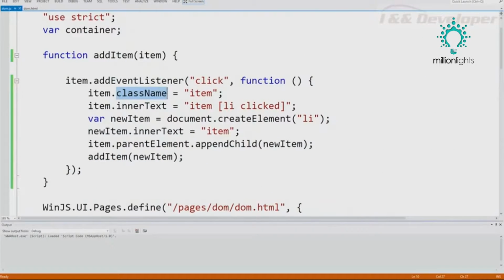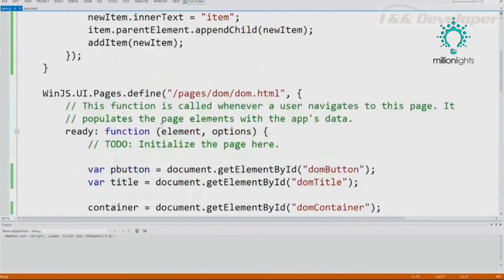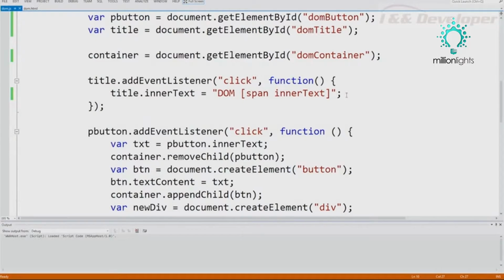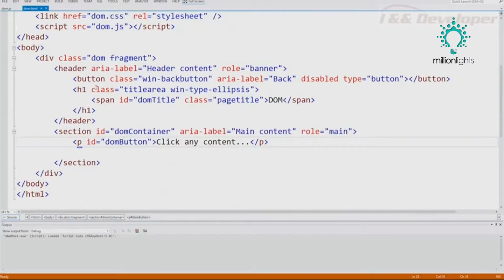And up here, I use class name to just say, hey, the items that we have here, let's go ahead and give it a class name. There's one other area I want to show this as well. The title, as you can see over here, says DOM title. Now I'm going to go find that in the HTML real quick. That's here. And you can see there's already a class assigned to it called page title. But what if I click on the title of the page and I also want it to have that little glow to it, but I don't want to remove this class?